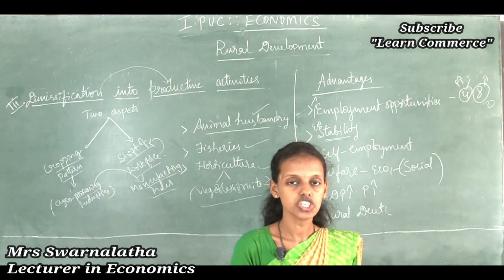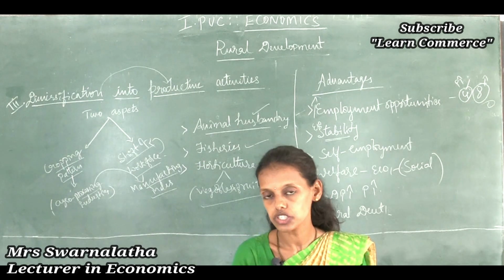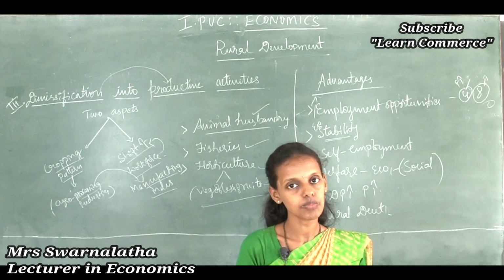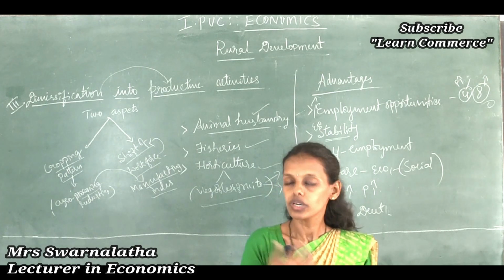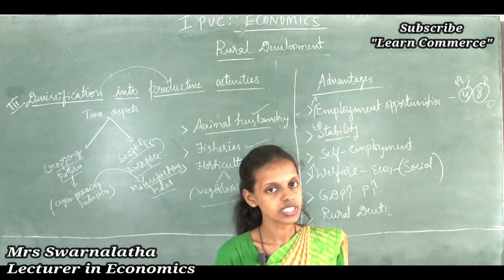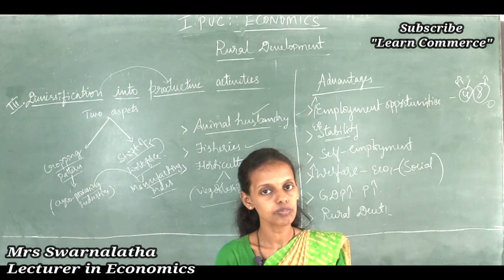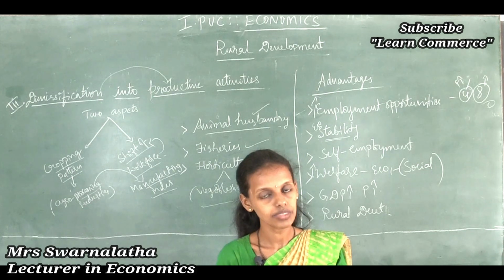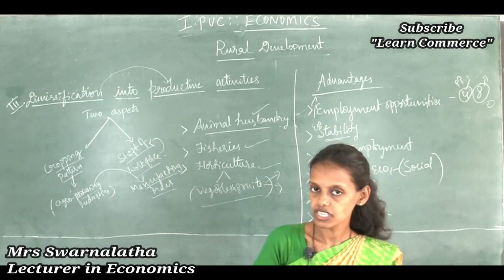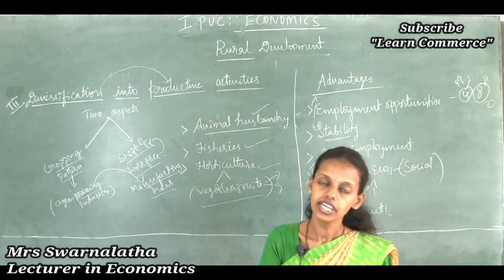Thus it is the main intention behind rural development. Rural employment should be increased, rural people's standard of living should be improved, then only can the country's development be said to happen. Rural development means village economy development. Once the village economy develops, ultimately it will lead to the development of our country, because India is full of villages. Thus the village economy should be developed, then only can we claim that our country will be stabilized and developed. Rural development is essential with the development of agriculture and agricultural allied activities.